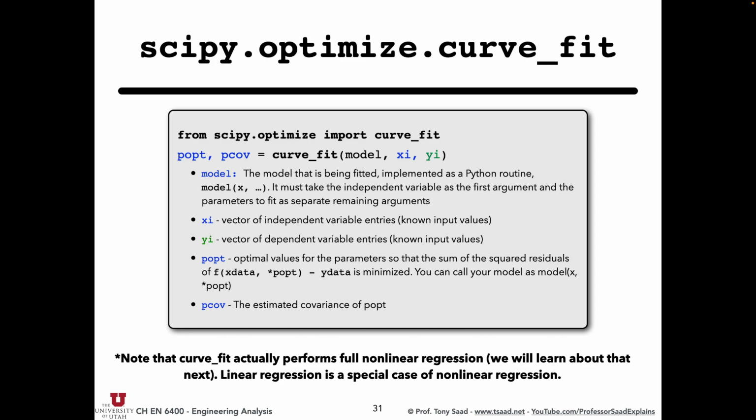Now curve_fit in general will perform full nonlinear regression. Inside curve_fit, if you look at the source code, you will see scipy.optimize.root, and it's trying to solve a system of nonlinear equations. When those nonlinear equations are actually linear, it will still find the roots in one iteration. It will always find them when the system is linear. So it works for linear models and nonlinear models. It's really great. So you don't need polyfit. You can use it instead of polyfit, except you have to still program your model.